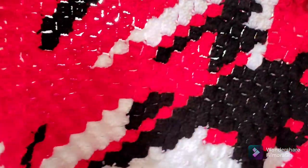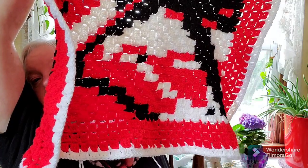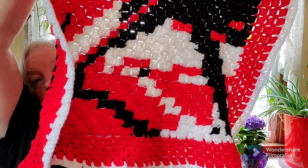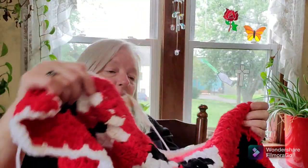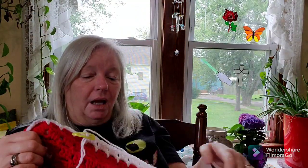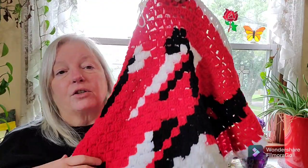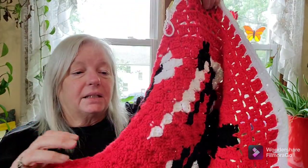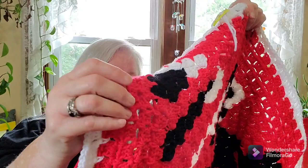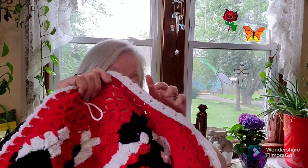And then the graphghan part in the center. And then back to the modern granny. So what I decided I'm going to do, I did three rows of the red, which Van Halen's guitar is mostly red. And then these geometrical designs are put on it, white lines and the black lines. And this color, I think, is called Scarlet. It's a Caron One Pound. And then white. And then this is Dreamweaver black.